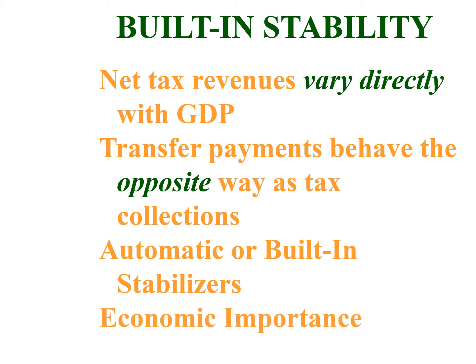Now, what's the economic importance of built-in stabilizers? Two ideas here. One is that if we have built-in stabilizers, we have a cushion built into the system that automatically responds if and when things get bad, right? The other idea is simply a numbers game and say, okay, to some degree, we don't have to worry about the federal government acting when and if the economy gets off kilter.